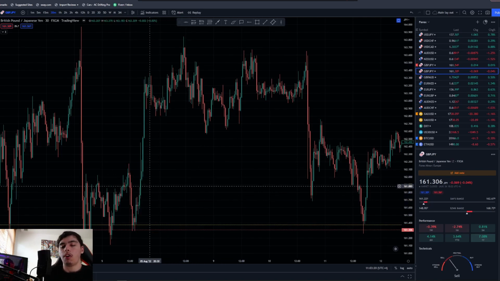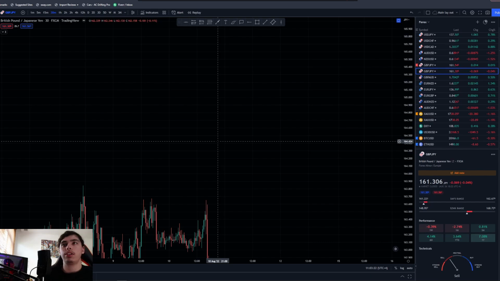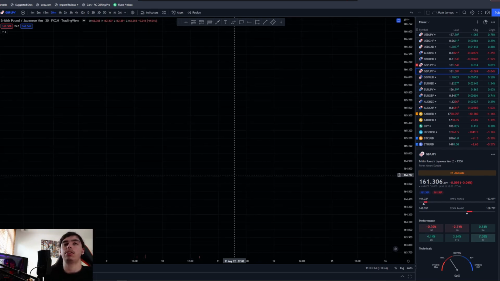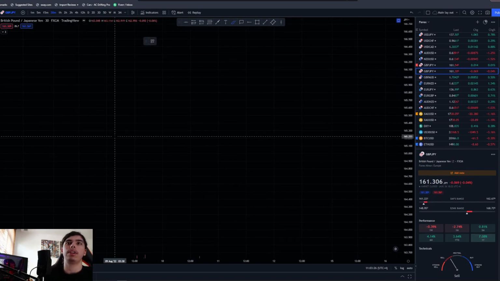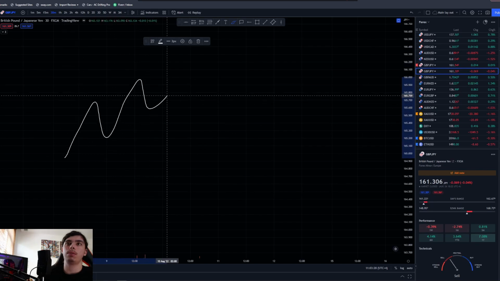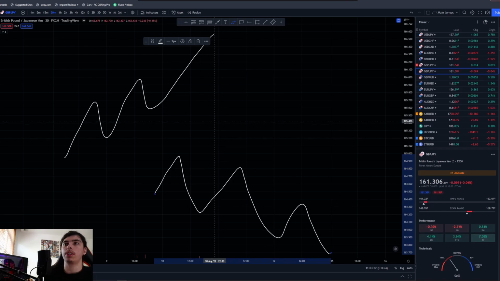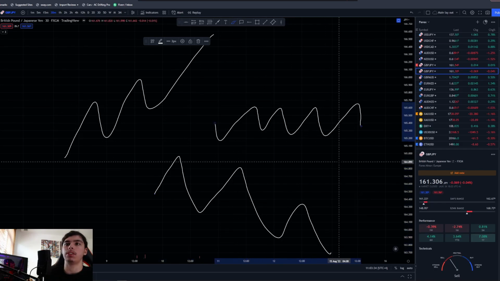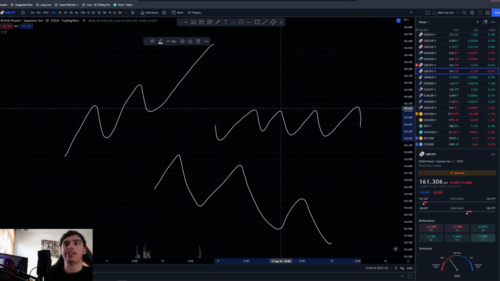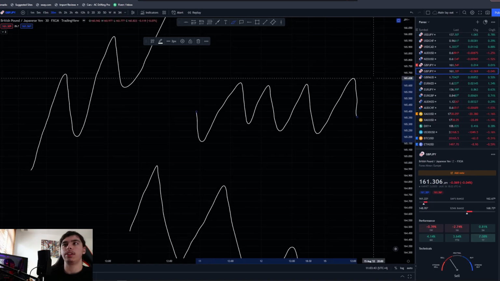So obviously, when we are trading, we're going to take three types of trades. All right, so the three main trades. Either we're going to be in an uptrend, which is going to look like that. We're either going to be in a downtrend, or we're going to be in some type of consolidation. All right, so these are the three scenarios where we should be looking to take trades.